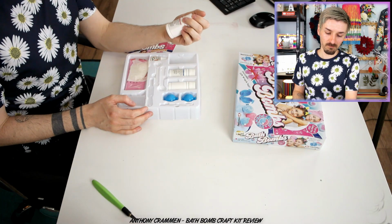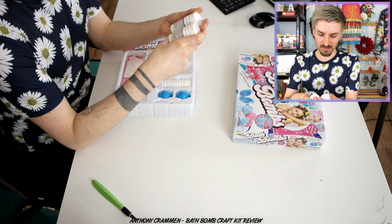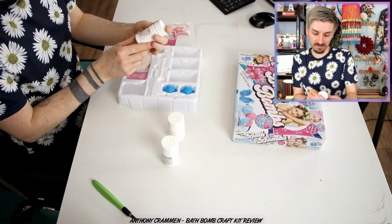So we've got sodium bicarbonate, some more sodium bicarbonate. Why are they in different colours? Are they pre-coloured or something? We'll soon find out. Some citric acid. Are these your bath bomb moulds? You liar. Make up to 8 bath bombs. Kelly was right. That is not a bath bomb.